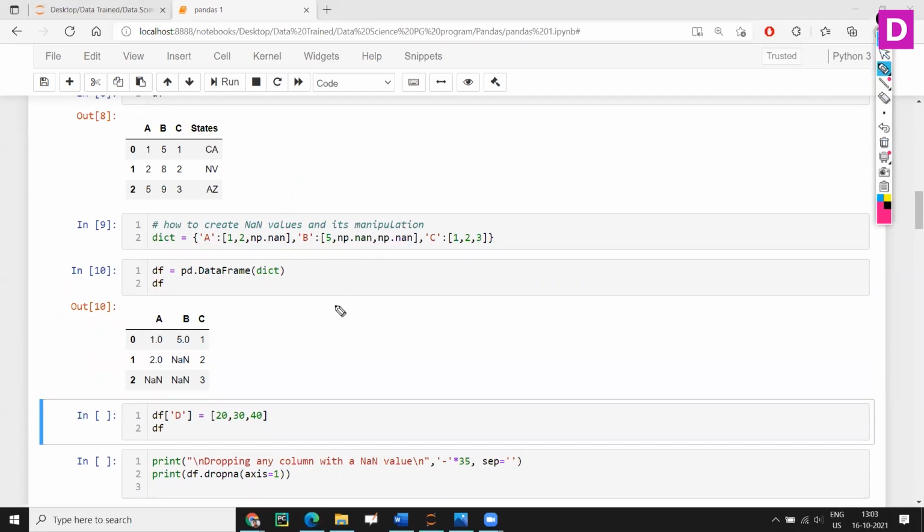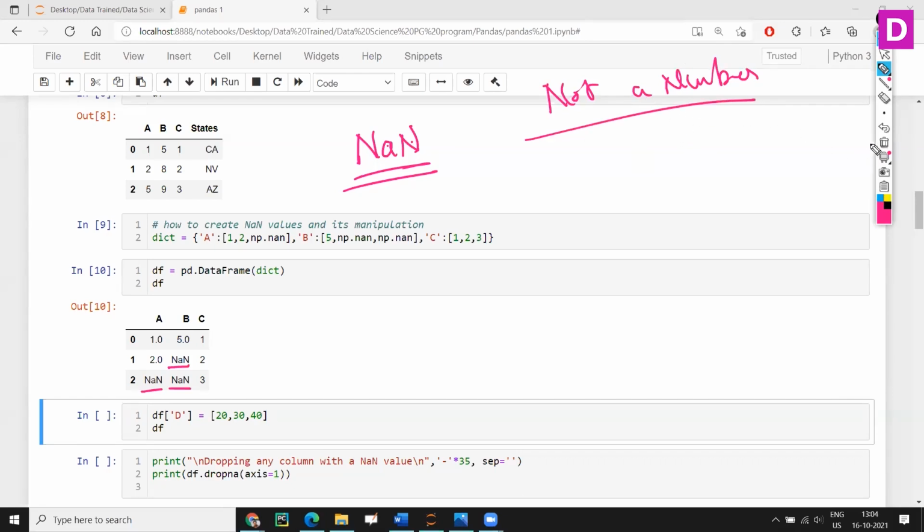Now there is something that we need to look into, that is NaN, NaN, NaN. What is this NaN? It is a short form of not a number. What is this exactly? How do I interpret this?